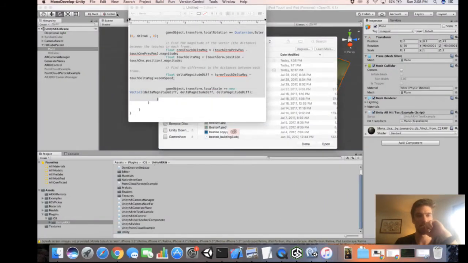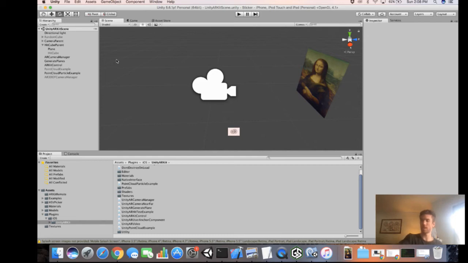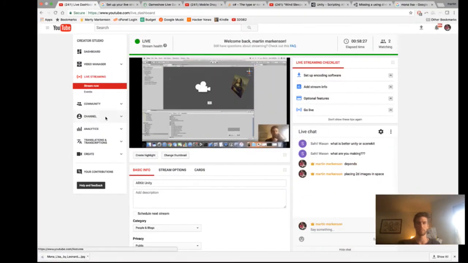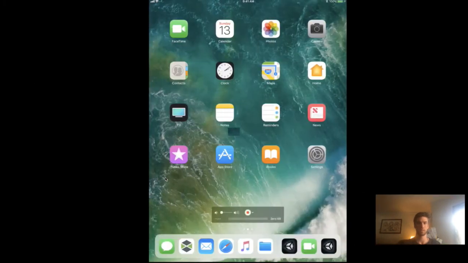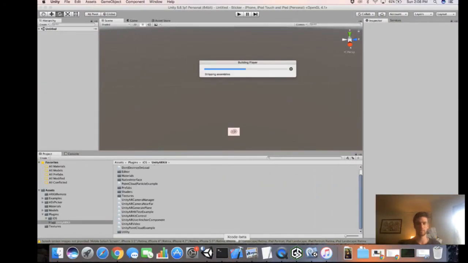Let's just build this. Fuck it, we'll do it live. So this should allow us to scale the image with pinching, and then also to rotate it by having two fingers and moving them either together to the right or the left.